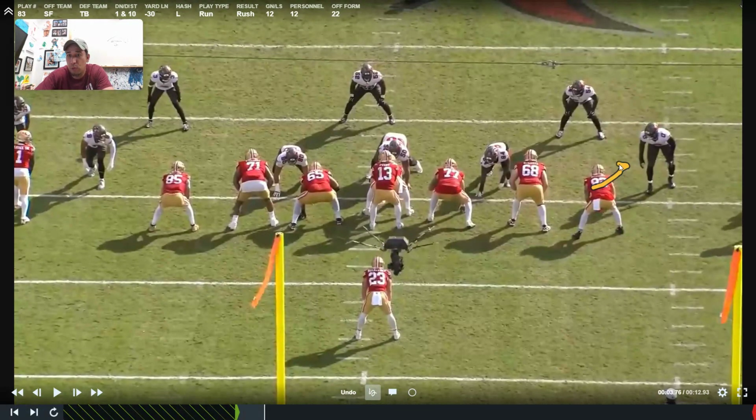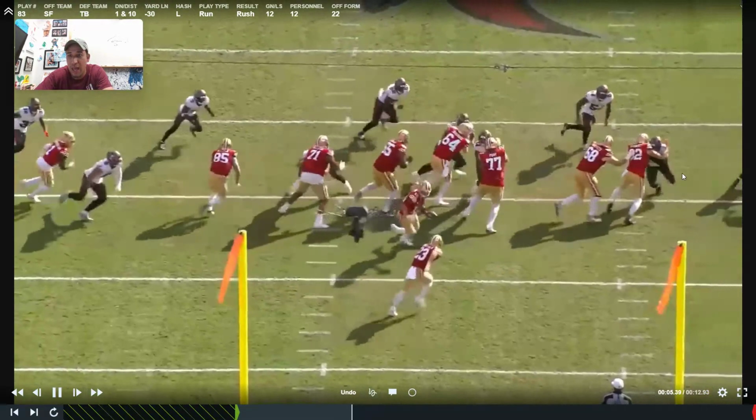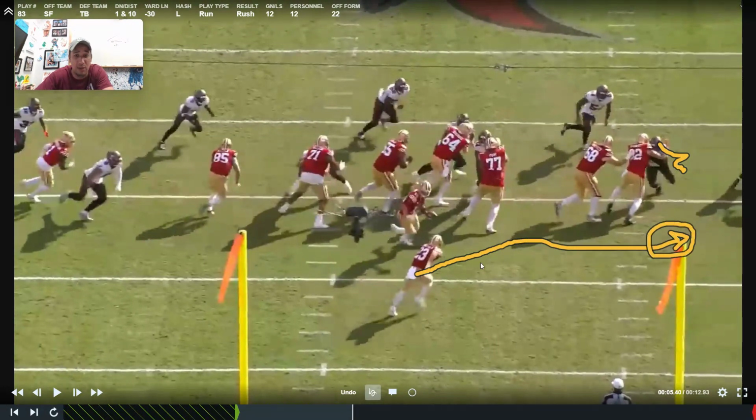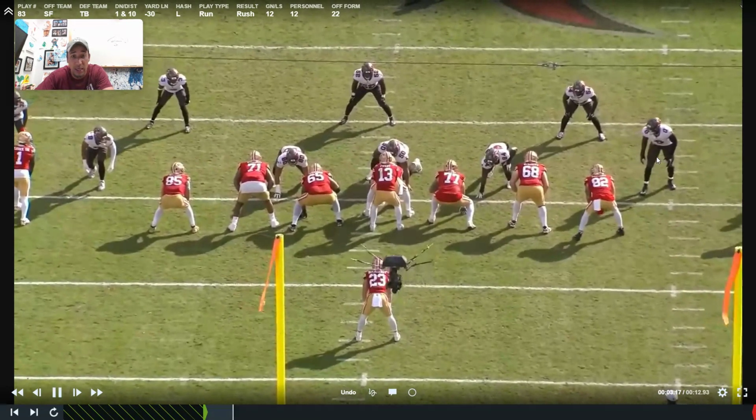After that, if we're going to read that block first, the first thing we're going to see is that the end does jump out. So when the end jumps out and tries to maintain his D-gap leverage, that tells the back, I'm going to press that, but I know I'm not doing this. And this is not the cut we're looking for in outside zone. We're hoping that at some point we can put our foot in the ground and go vertical. That's what we're hoping to do. So that's what we're seeing right now.